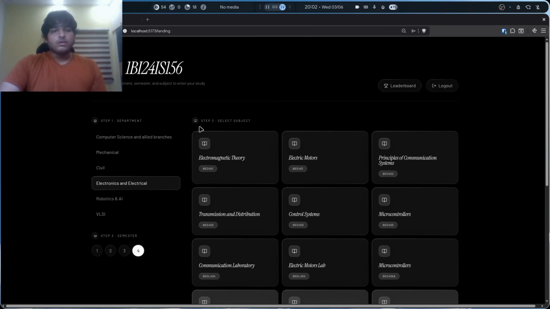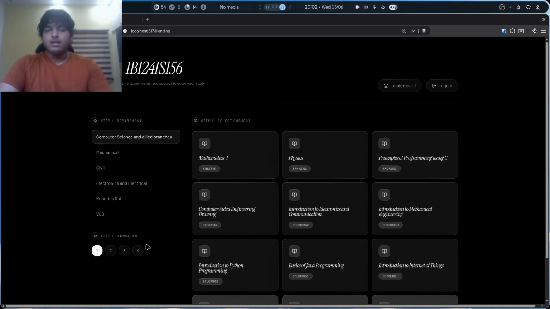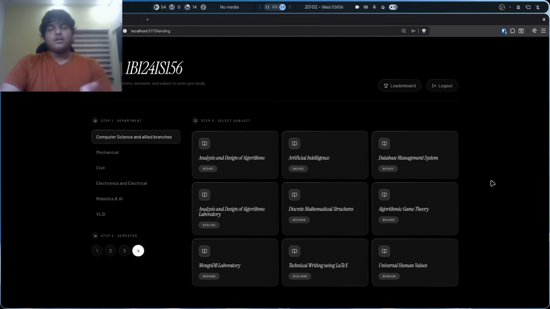Also one more important thing for computer science and any other branch: if you have handwritten notes, you can upload them, but you can't ask the AI or generate module-wise markdown notes. I'm sorry for that. I'll try to look for ways to get handwritten notes into text-based editing, but it's not possible for me to do that yet because of image generation and image. Okay, I don't want to get into technical stuff.